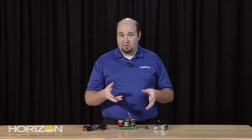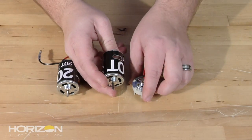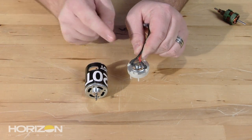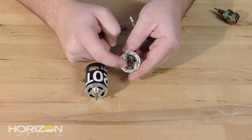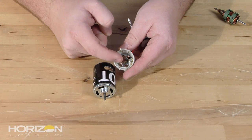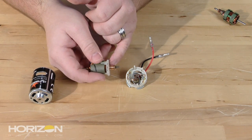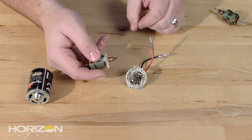Let's give you a closer look at the components that make up a brushed motor. Here we have the Dynamite 20-turn motor, and a second one I've opened up — popping the end bell, basically. This very top cap here is called the end bell, and inside the end bell you have either a bushing or a bearing — this one has an oilite bushing. If you flip it over, you can see two copper or brass-looking tabs with little squares attached — these are the springs that apply tension to the brushes. The brushes rub against the commutator, which acts as a switch to turn the current on and off to energize the motor and provide propulsion.